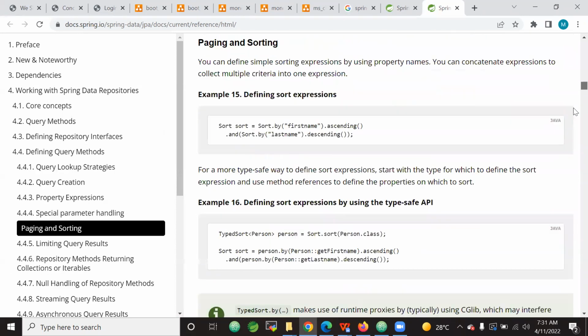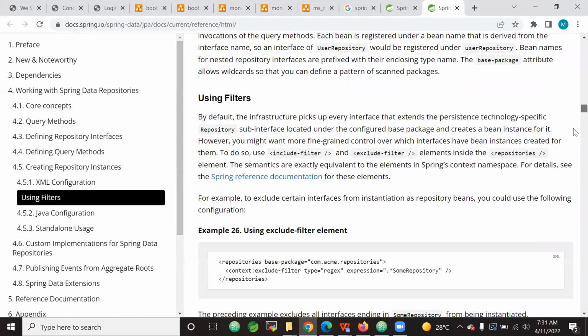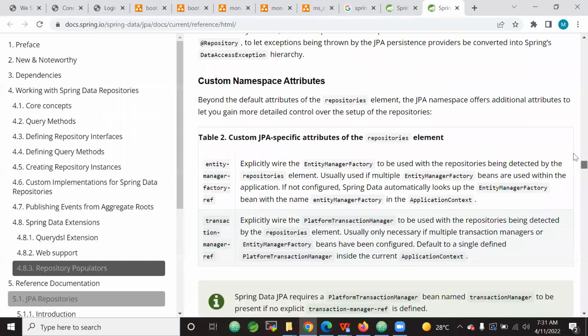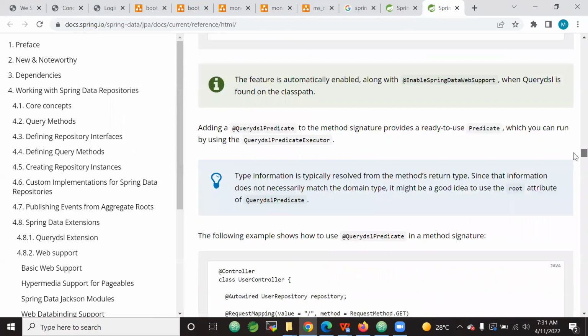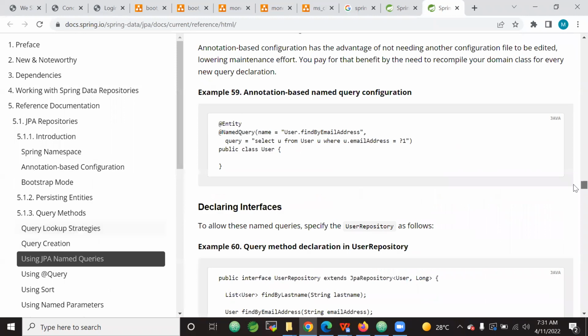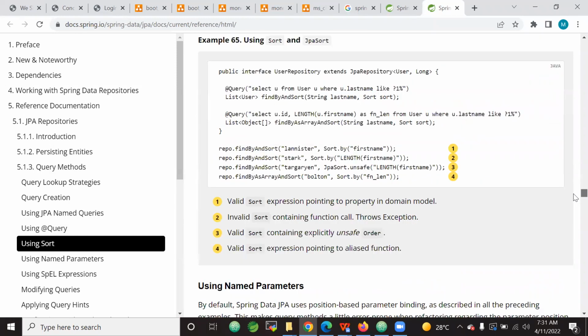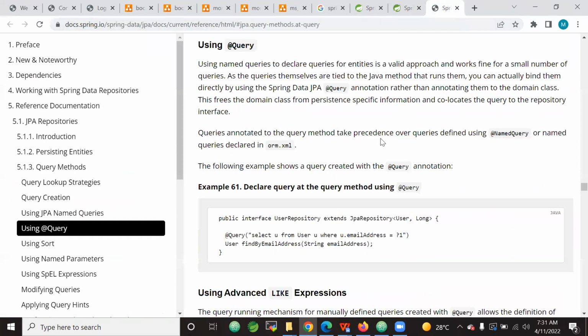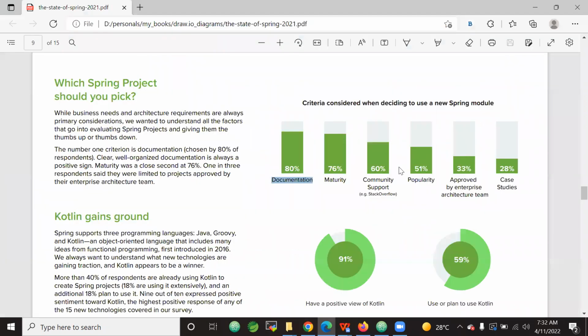In other frameworks, I don't see this much clear documentation, right? See this, with clear examples they mention how to use Spring Data JPA. And they even give an explanation for each and every annotation. For example, for the @Query annotation here, there is separate documentation on what it is, what it means, and what it will do. So the documentation is pretty clear when we use the Spring framework.